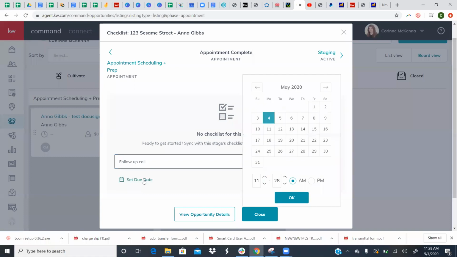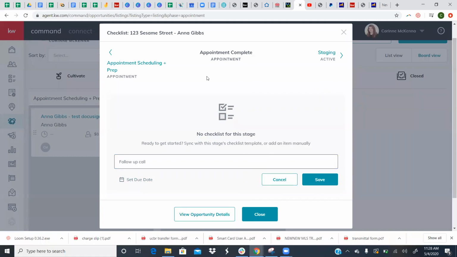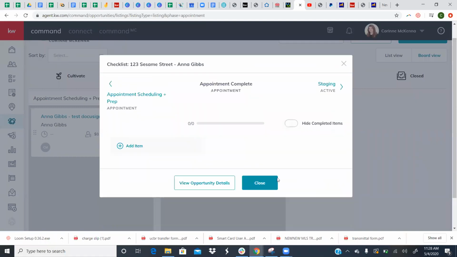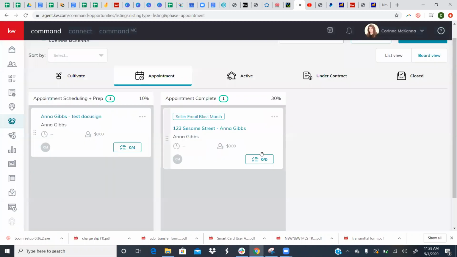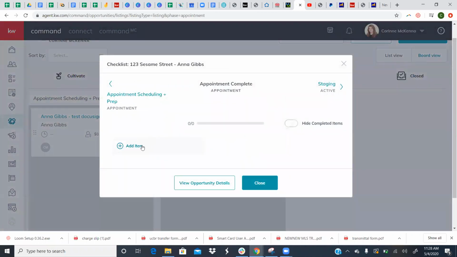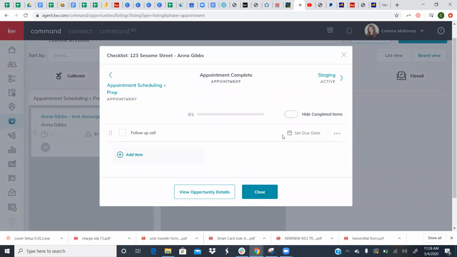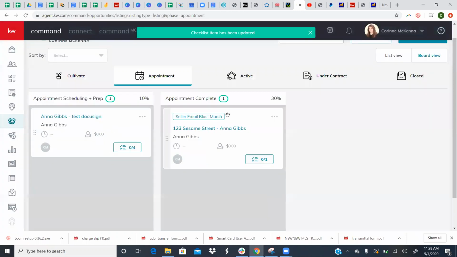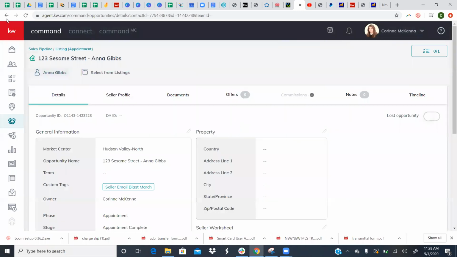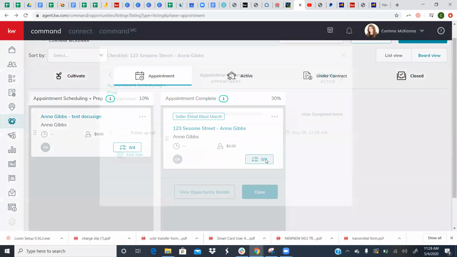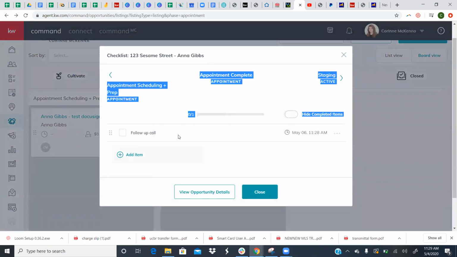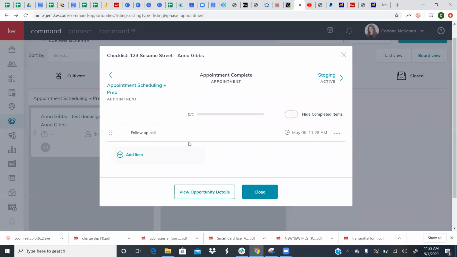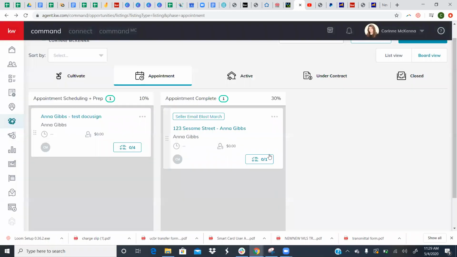So you can set the due date right from here if you would like for this opportunity, or you can just save this. Now, what you just saw also, if you're setting a due date, you can also create custom options. What you just saw is when I edited, I added the checklist within this opportunity card. So that was a custom checklist item because I was editing it right from the opportunity card.